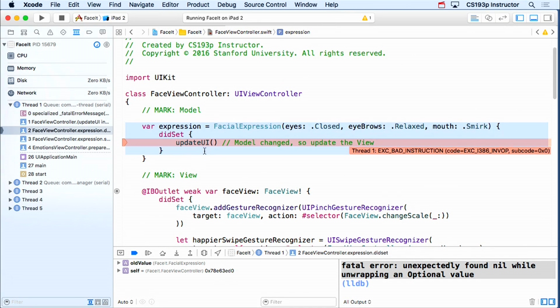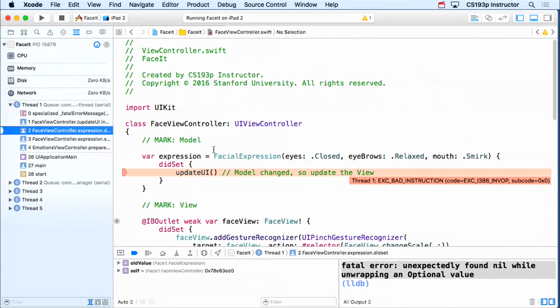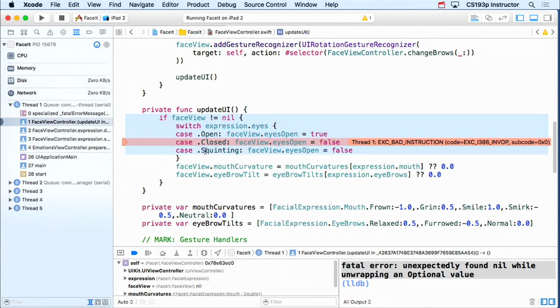Oh, see, we set our model, which makes sense, and it called update UI. Why are we setting our model? Let's go up more. Sure enough, here we are preparing, setting our model. So this is right. Preparing for segue goes in here, sets our model, wants to update the UI. It's great. Unfortunately, our view has not been connected via outlet. So this is one way we could do it.